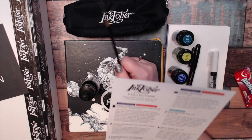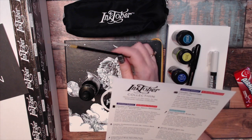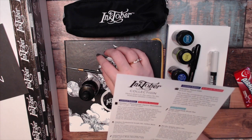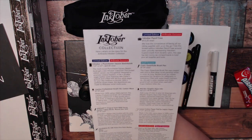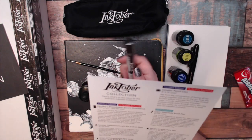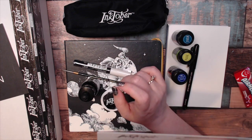This is $7.99. Golden Teflon brush, sorry. Teflon brush is durable, easy to care for, and versatile. Ideal for detailed line work and pairs well with liquid ink. The Posca Pen is $3.99. It's an acrylic marker. Basically, I have many of those.